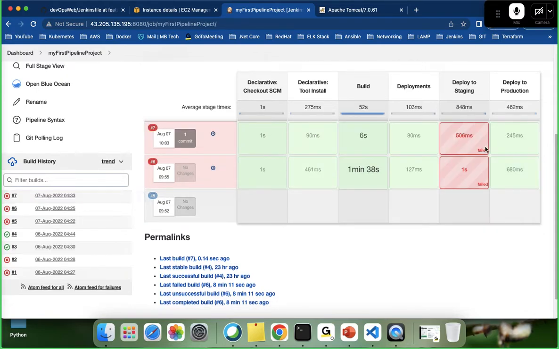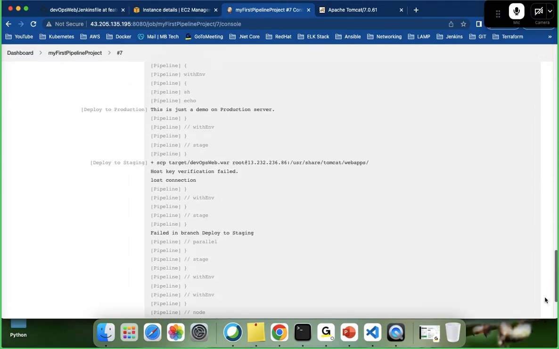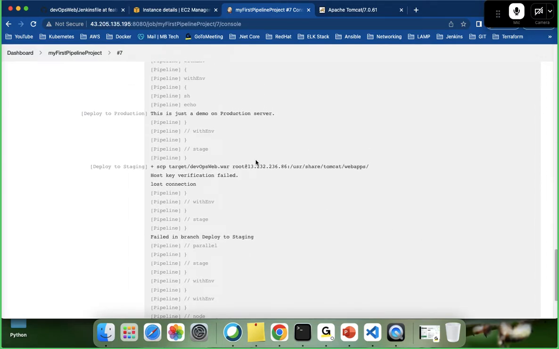It's failed again. Let me check. Okay, it says again it gets the target as your root server, and it's not getting the path here. Root user slash share. Yes, that's the correct one. Good finding, Jyoti. It should be OPT Tomcat, but again it is failing with a different error.